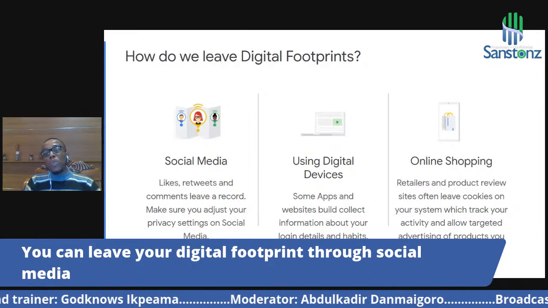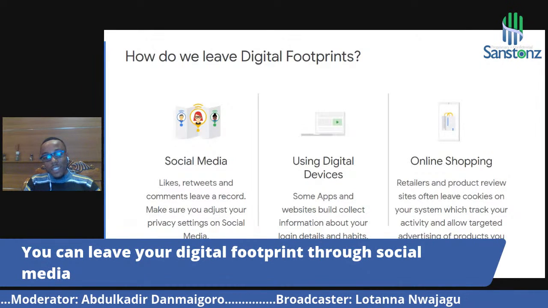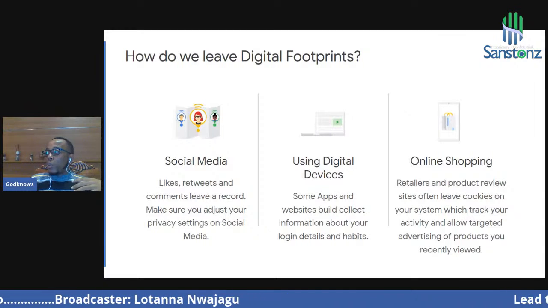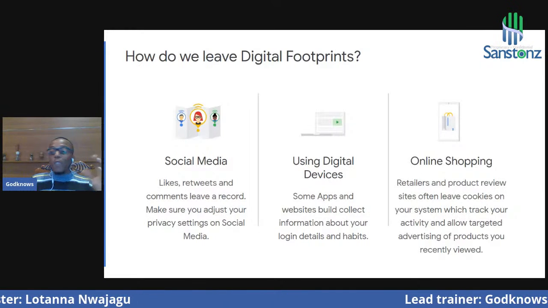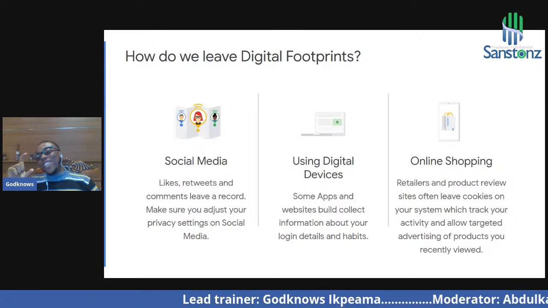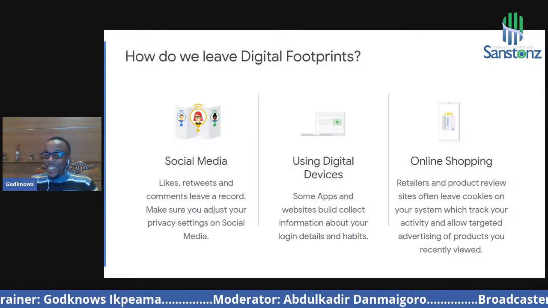Now, number two, the second way of leaving digital footprint is using digital devices like your iPad, your mobile devices. When I say digital devices, I don't mean the small Nokia touch. I mean the one that can access the internet.